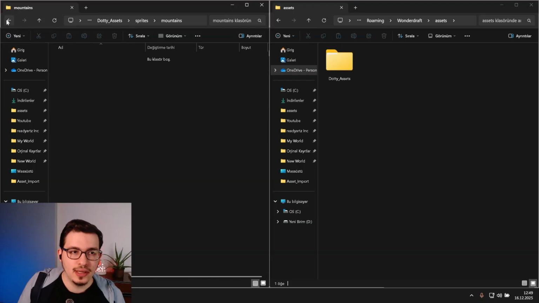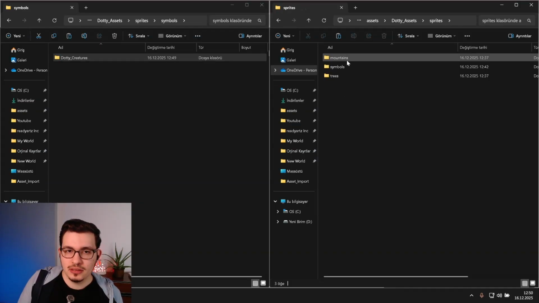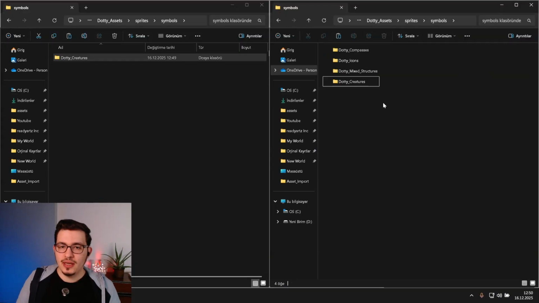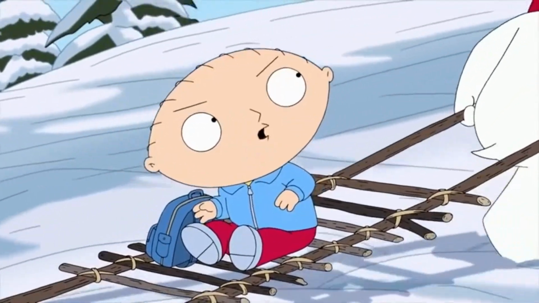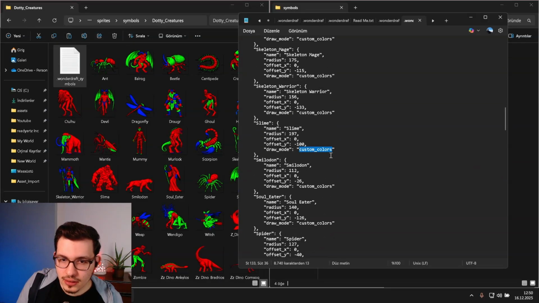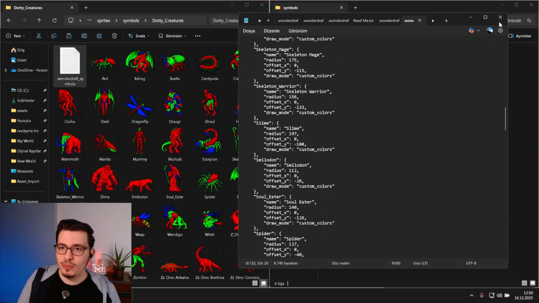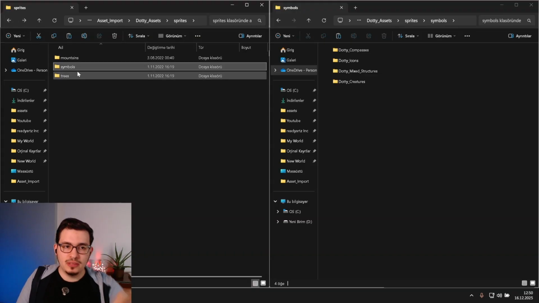Sprites, mountains. Okay, they are not in mountains. There is one not in trees. I copy it, and where was it? In sprites, right? So I come to the same folder in the backpack, sprites, and the next one, symbols. I go to symbols. I copy it here, and because I know that it is already organized, how do I understand that? I come here and check if it comes with the TXT file, if all the drawing modes are set properly, all of them are labeled, and the pack is following the proper structure.